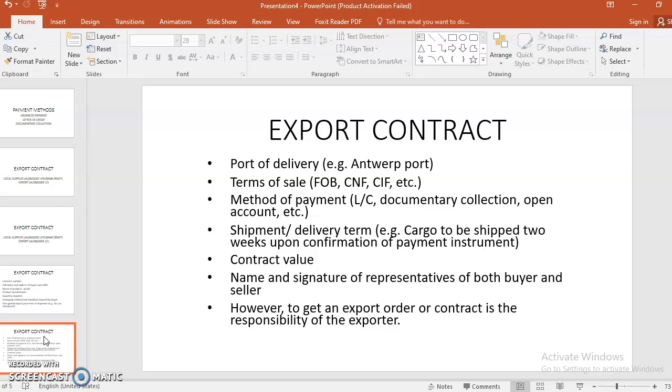So there is always a time frame for delivery. Even if the buyer is giving you a letter of credit, the letter of credit also has an expiry date, a time when it's going to expire. So you still have to work against that time to make sure you get the goods delivered to him. Then both of you sign.